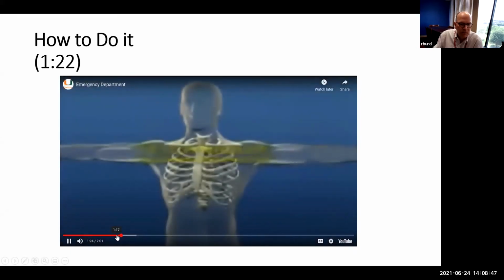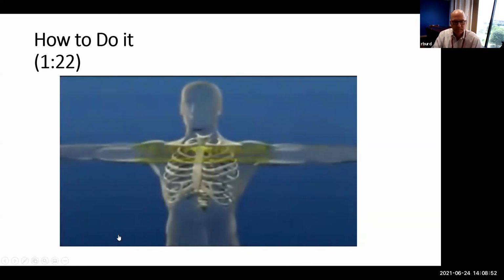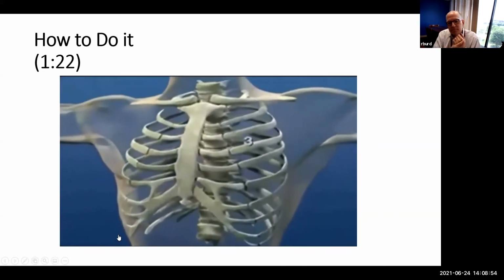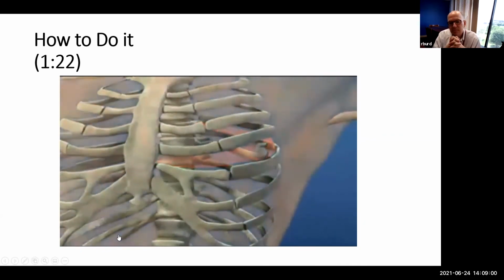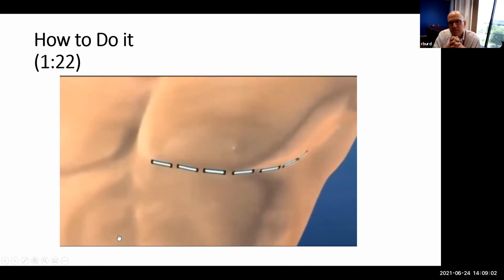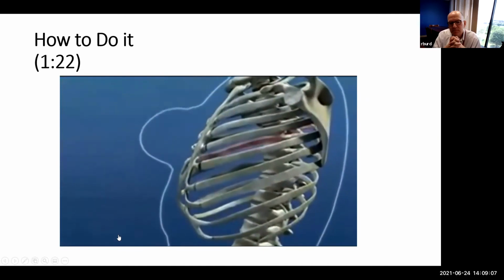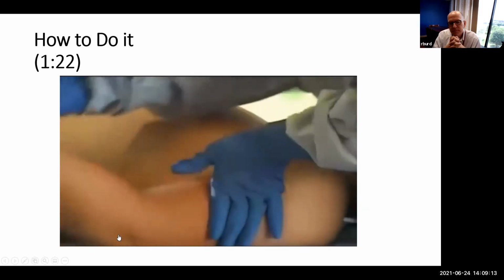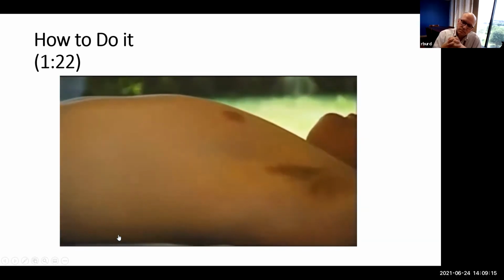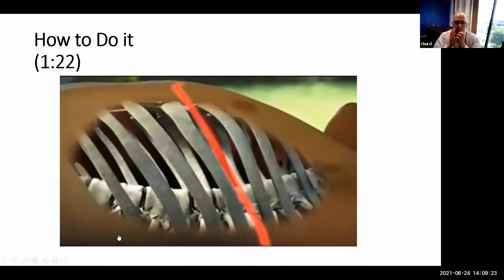First can be left anterior, so that be performed. Okay. Technique. A left anterior lateral thoracotomy incision is employed. The incision begins at the sternal border at the level of the fifth intercostal space, which correlates to the inferior border of the pectoralis major muscle, which is just below the nipple. In women, the breast should be retracted superiorly, and the incision can often be made in the inframammary fold. The incision is carried transversely across the chest beneath the nipple, and then curved gently toward the axilla, but completely extending posteriorly as far as the patient's position allows.